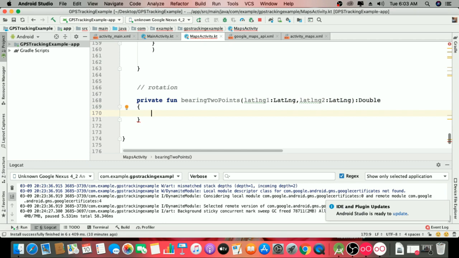Okay, so here first we need a simple val lat 1, that is our double, and we need first two special methods that we can work with: degree to radians and radian to degree, because we need to work on that.